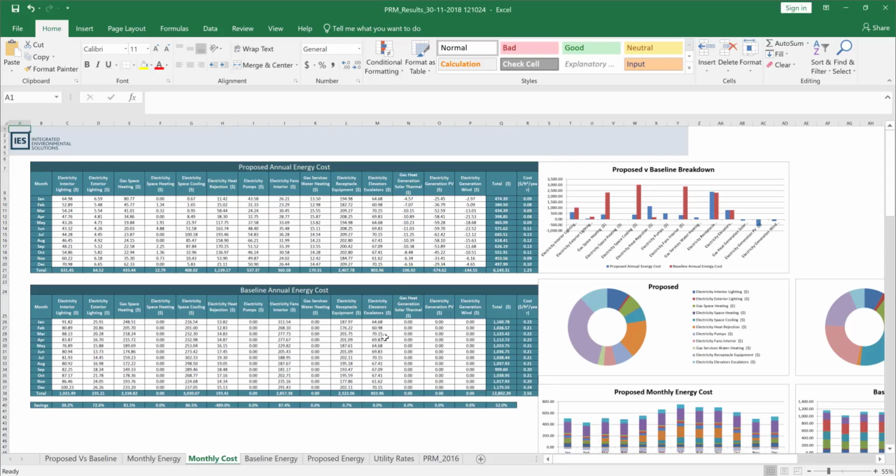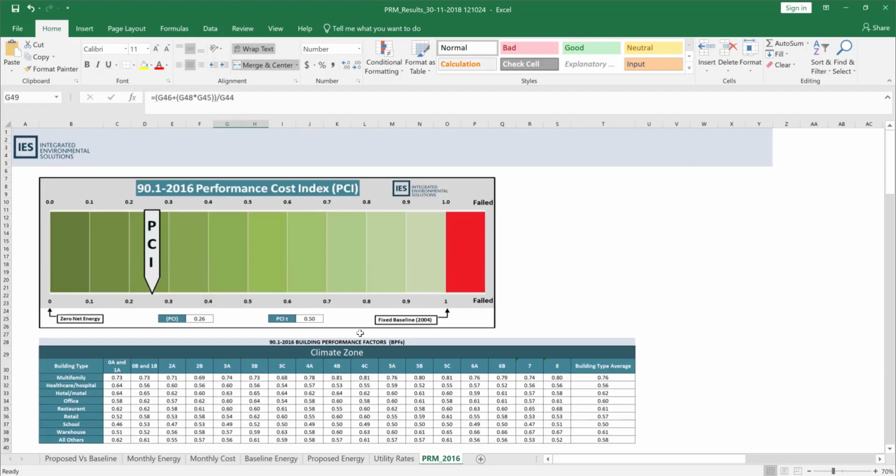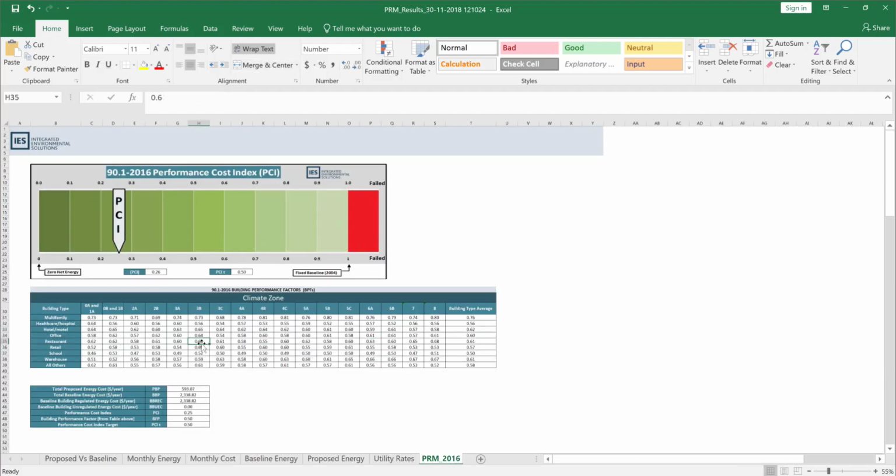Obviously, the bonus with a spreadsheet, as mentioned previously, is you're maintaining the formula. You want to tinker with something, you can. You want to get costs per square foot on the energy, you can. And again, if you want to tinker with some of those building performance factors, all of these are open and editable in terms of what you might be using. And then this little graphic will update accordingly.